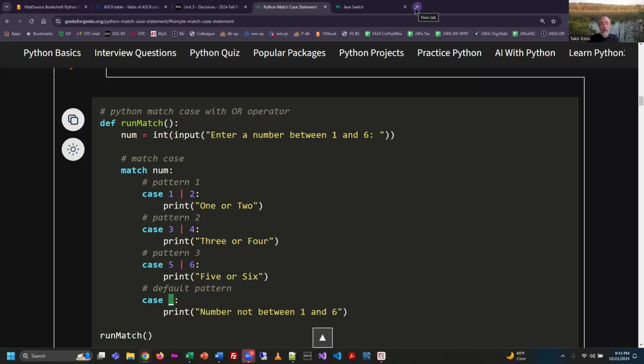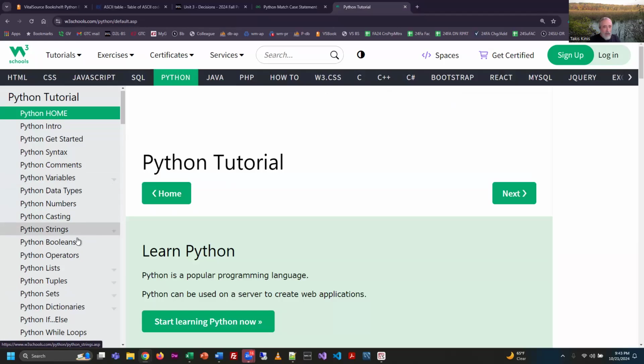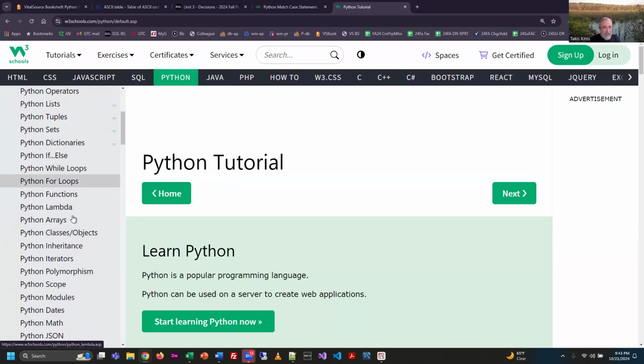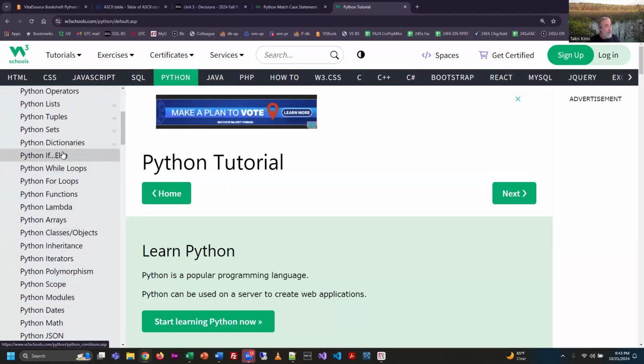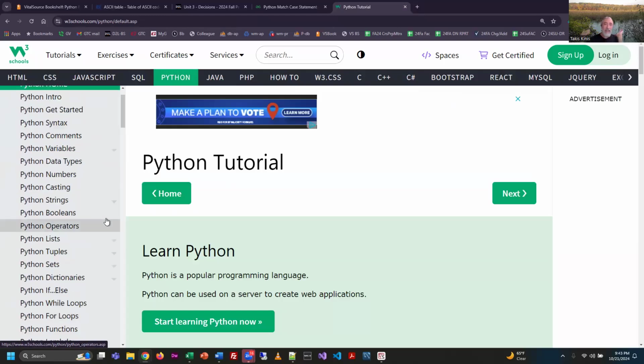So new feature, no exercises related to it. Our book doesn't even talk about it because it was printed before this came out. But this is a language on the move, folks. And this is just another powerful tool in the arsenal. When I was looking on W3 to find this, I thought I had it, but I don't see it listed there yet. It should be right near if else, but it's not, by the way. But I would assume eventually they will add it.